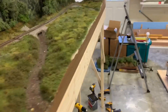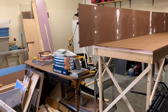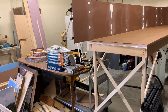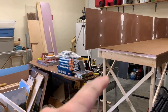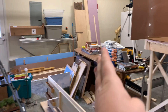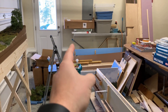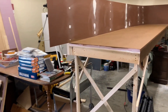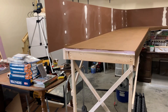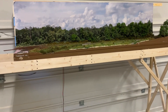Now I can see how much room I have and where I want the peninsula to come to. Thinking out loud - if I bring the peninsula out and round it off, I may be more comfortable with it pinching a little closer, since it would just be one little rounded point rather than the entire peninsula. Since I don't have plans for the corners and it's just track curving back, that may work well.